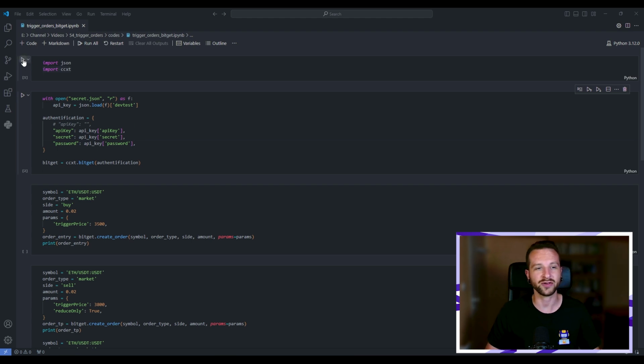Anyways, so here, first cell, what I'm doing is importing CCXT. CCXT is really an amazing library to deal with many crypto exchange APIs. So that's why I'm using it. This next cell here is to do with the authentication, with the API keys. Once you've created an API key on your account and to authorize the code to do the trades and the operations on there, you have to fill in these API keys. You could copy them from your account and then paste them here in the form of strings. But here what I did is actually I stored them in a file and I'm importing them like this.